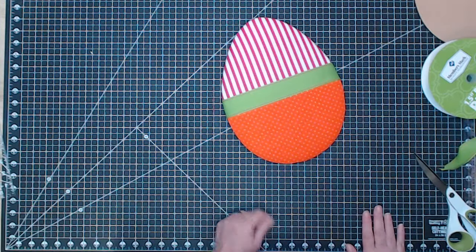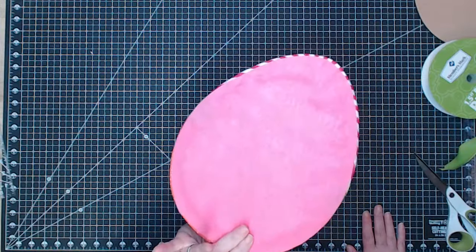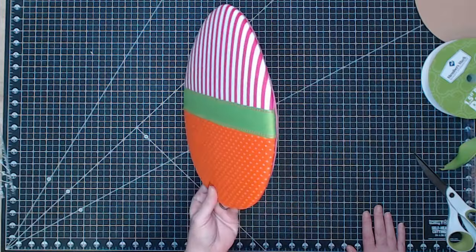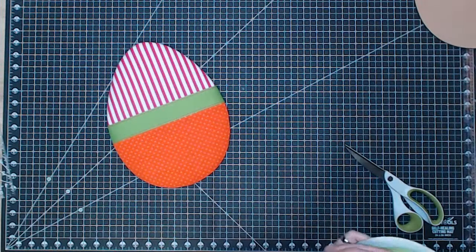And now it's ready to go. It's just pink felt. Ta-da! And that took about 30 minutes from start to finish, y'all. So that's a super easy project, super quick.